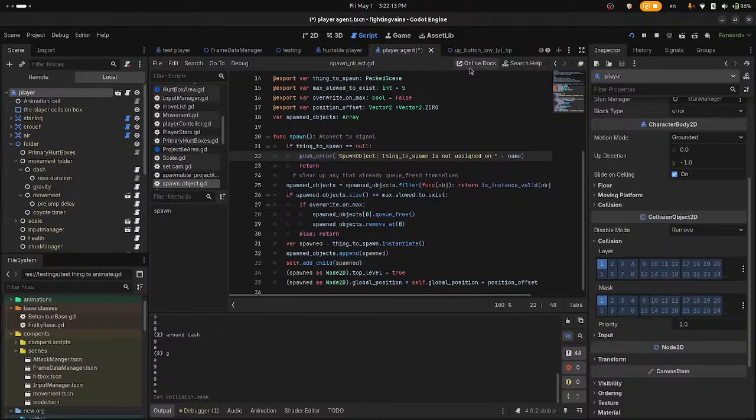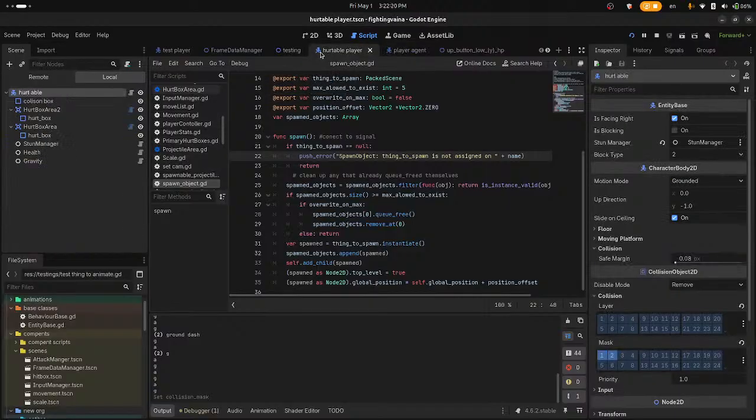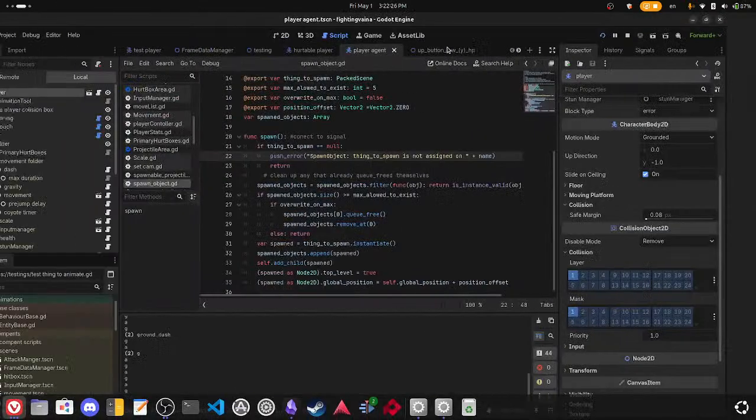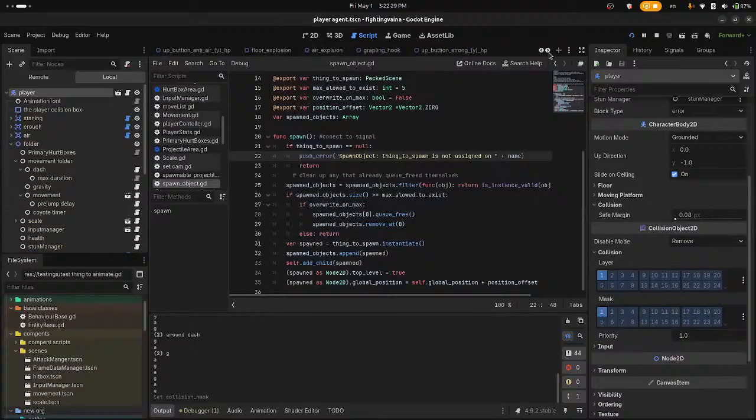Well, I'm spawning the object. That's mainly what I wanted to do. I don't need to always have it work properly.